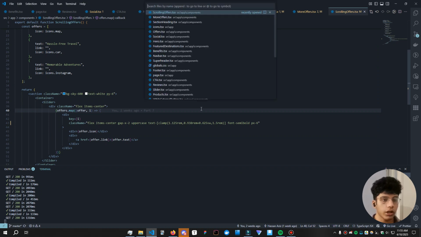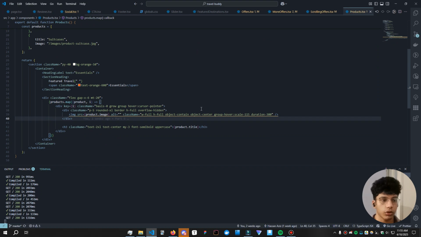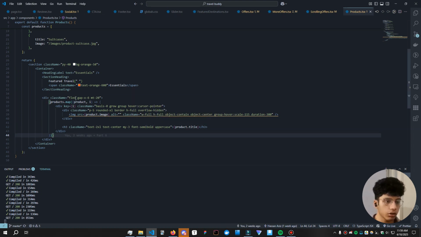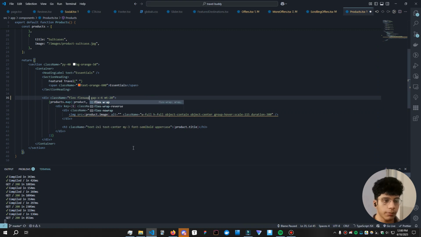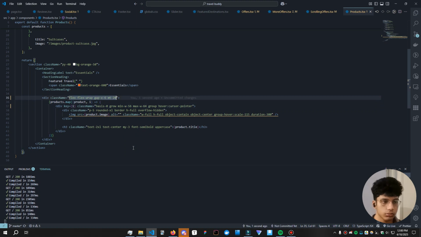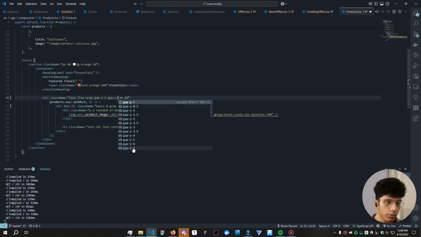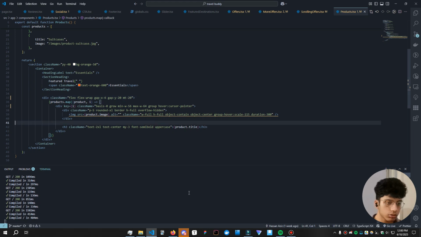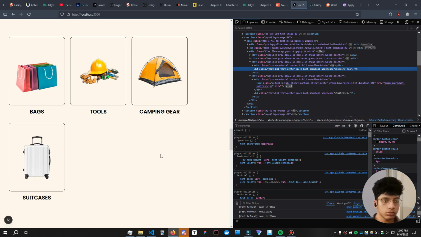Now let's head to the product section and make that responsive as well. We need to do something about this list of products here. So first, let's just give it flex wrap and a minimum width of, let's say, 56, and also a maximum width of 64. I'll also add some gap here. And there we go.